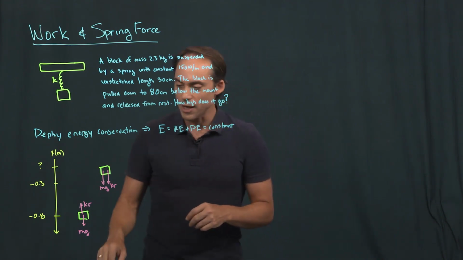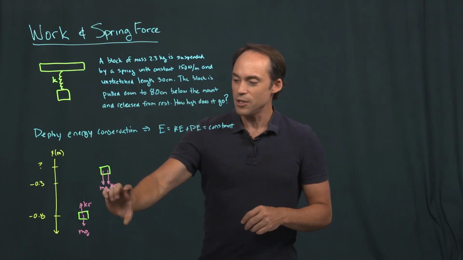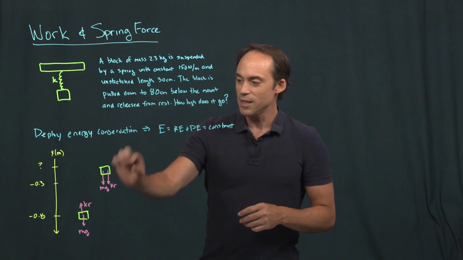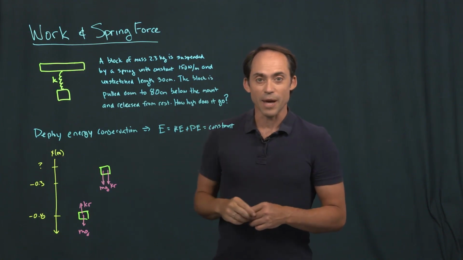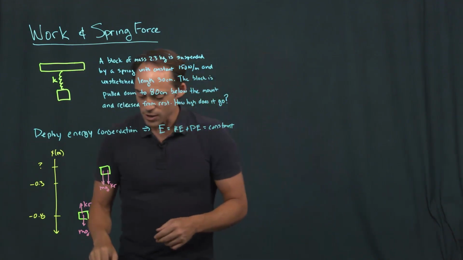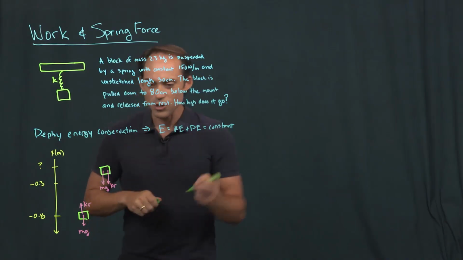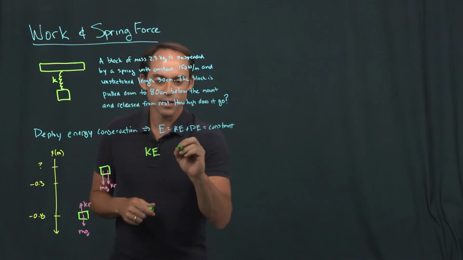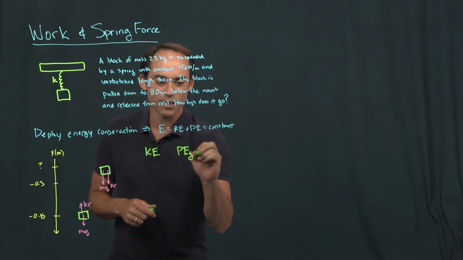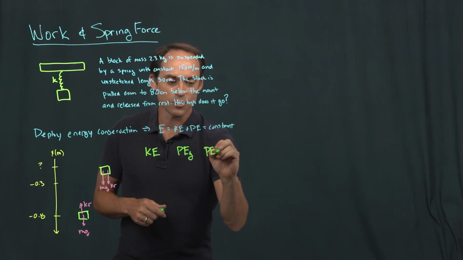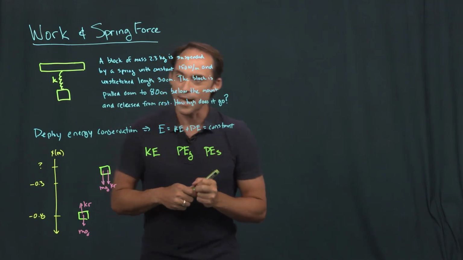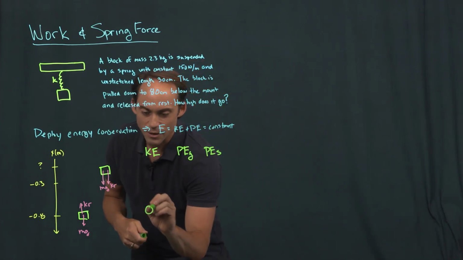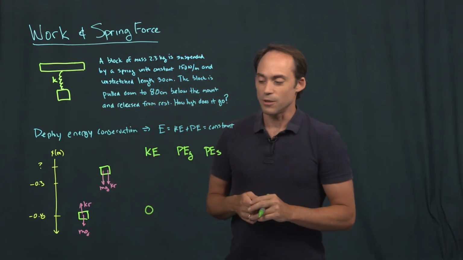But now let's approach this from an energy perspective and consider just the initial and final end states of our block, the initial state being where we release it, and the final state where it reaches whatever its maximum height is. So we can just write down some expressions for what the kinetic energy is going to be at both these points, the potential energy due to gravity, and the potential energy due to the spring force. Now, we've released it from rest, and so we know that down here at the bottom, the kinetic energy is equal to 0.